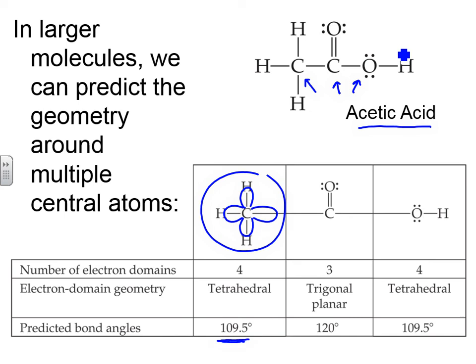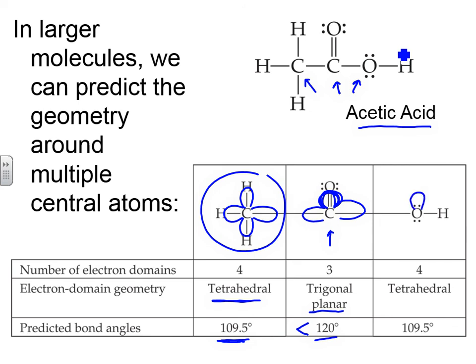Here, in terms of carbon, we have 1, 2, 3 electron domains. By the way, this would be tetrahedral with 4. This would be trigonal planar with 3. Trigonal planar gets you about 120. Now, because you have a double bond here, this double bond actually extends a little more like we've talked, so this will be a little bit less than 120. And in the case of this last one, oxygen, this is 4 electron domains.